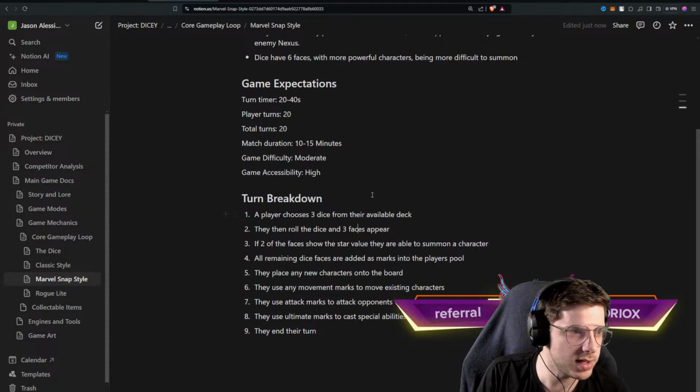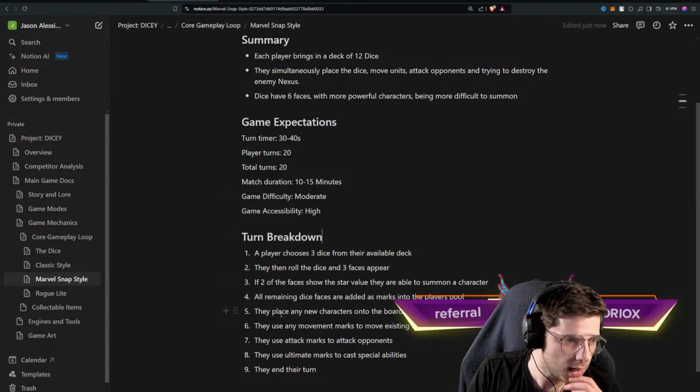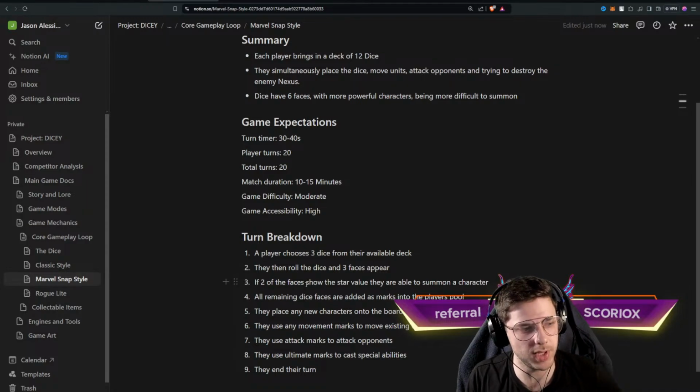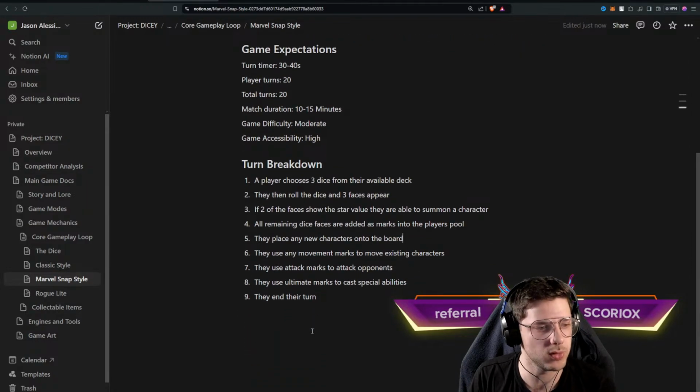A player chooses 3 dice from their available deck. You definitely do 30 to 40 seconds. They then roll the dice and 3 faces appear. If 2 of the faces show the star value, they are able to summon a character. All the remaining dice faces are added as marks to the player's pool.